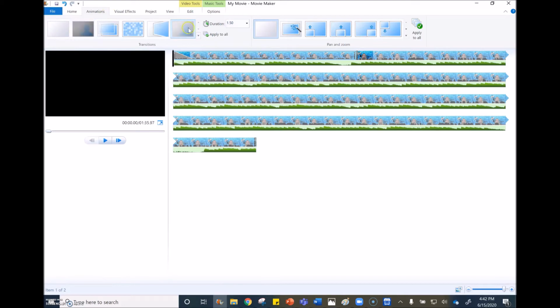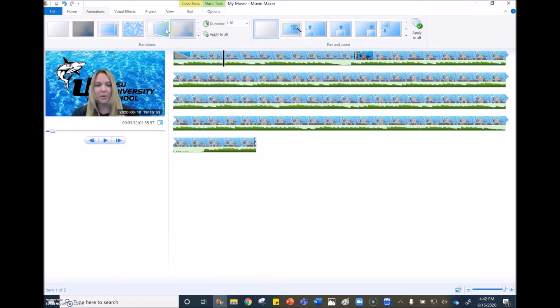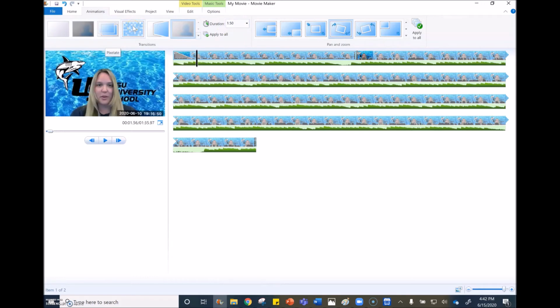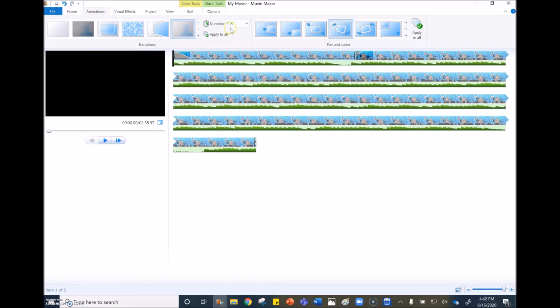Cinematic. And then depending on if they're different video files, there's even more options in this. You can also, if you want it to zoom in the middle or rotate, you click on this. You can apply to all. Same thing with here. You can change the duration. So let's say the pixelated transition lasts for 1.5 seconds. I can change that to 1 second if I wanted to.